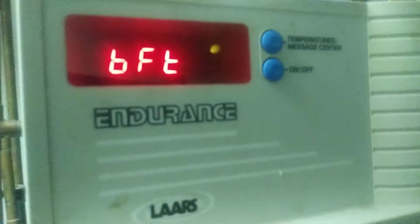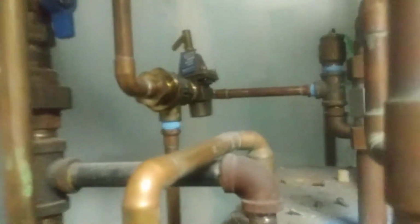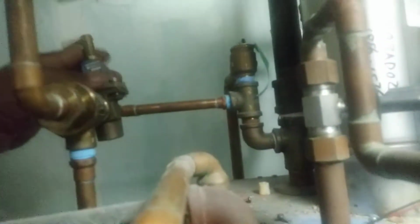178 is still running, which is good. I just felt this thing get steaming hot. Wow, that's hot. So it's doing something. Looks like the automatic feeder must be working because it doesn't look like it's stopping for water.